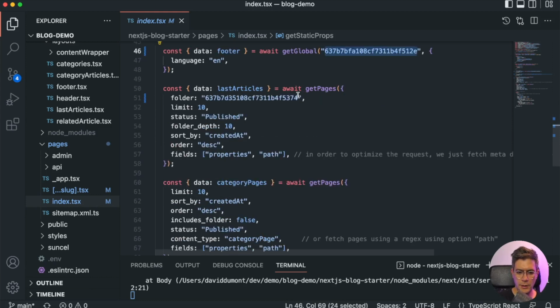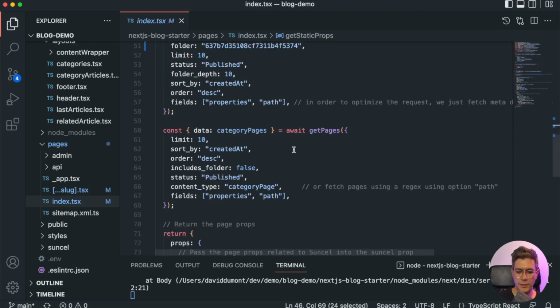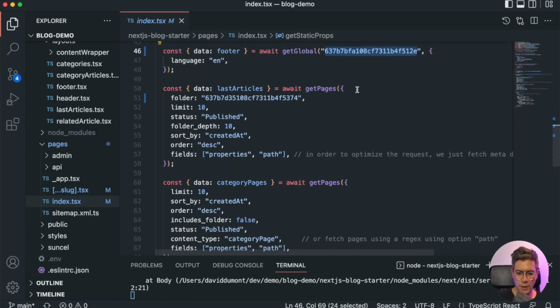And here we take the last articles and the category pages as well. So the getPages function, which is the Suncel function, you have to tell in which folder you will take the pages. So here we just define the blog folder, and in this folder we will select all the pages that are in this folder.